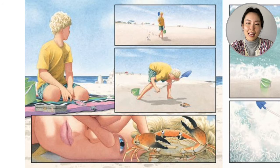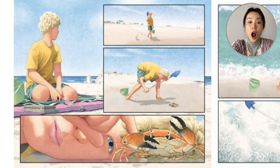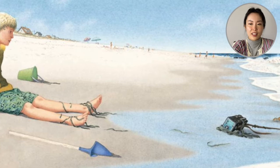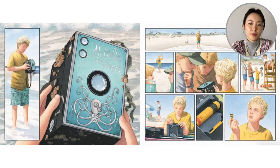Our boy looks towards the ocean past the sandcastle. He walks closer to the water, spies a little crab on the shore, and as he's poking and inspecting the crab with its pincers, a wave comes in — a huge wave — and it crashes on the boy. Something washes on the shore. It looks like the crab has the opportunity to get away and scuttle. It looks like there's a camera that washed ashore. The boy is covered in seaweed.